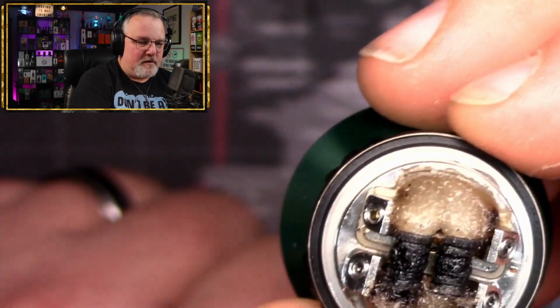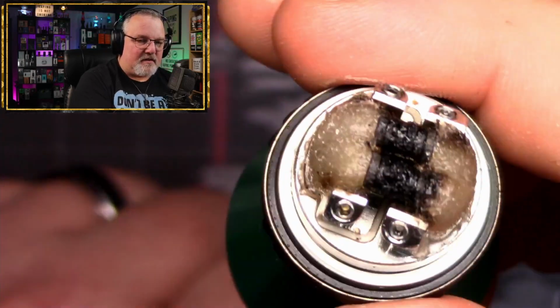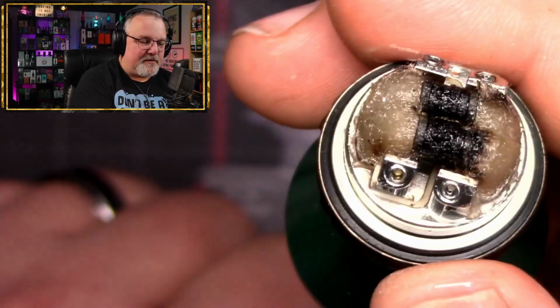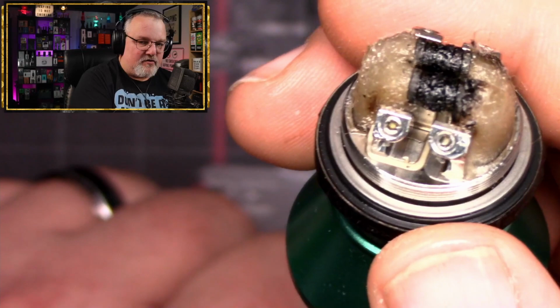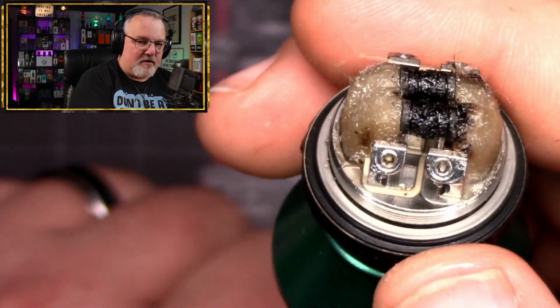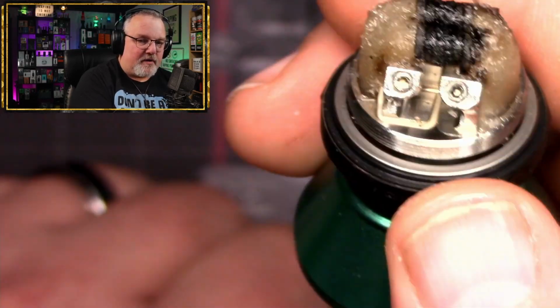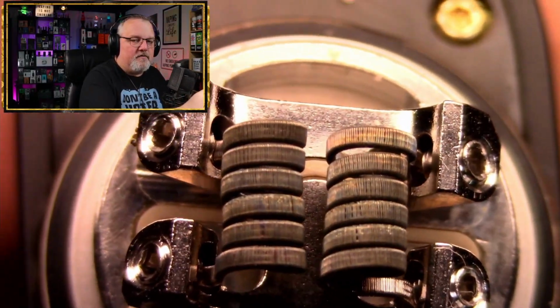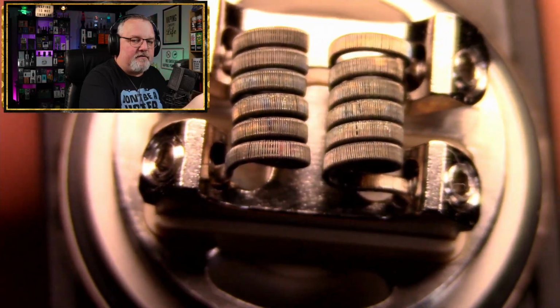Well, it's time for us to clean this thing off. I'm going to take it in the bathroom, pull the cotton out of it, dry fire it, brush off all this crud that's on here, and I'll be right back. There we go. We've got it all cleaned off.